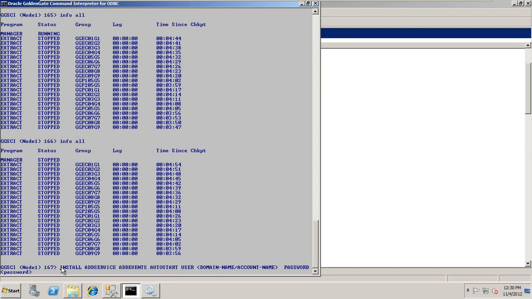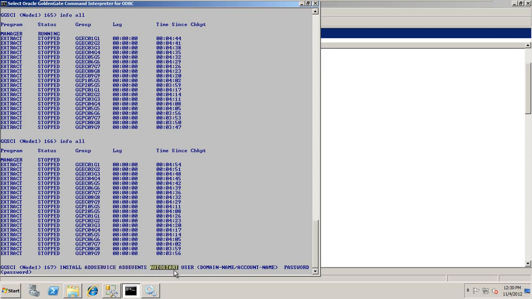Okay, so now this is going to create the manager service, and also it is going to add events. Any errors, warnings, or informational messages will be logged into the event viewer. So add events logs into the event viewer, and add service will create the Windows service.